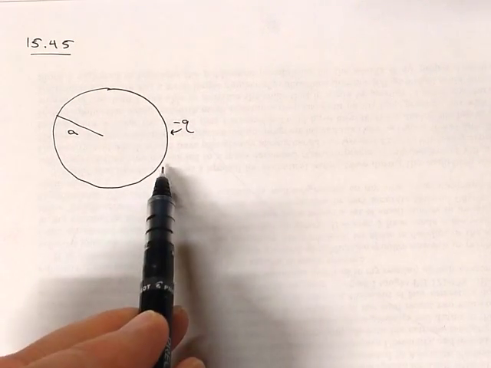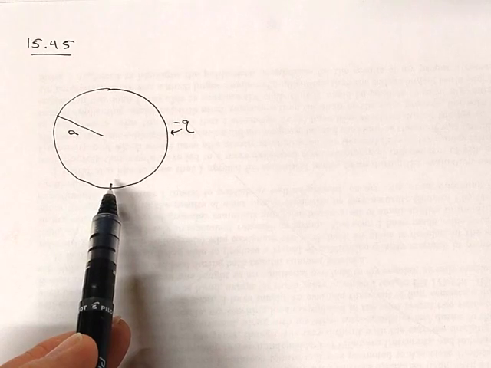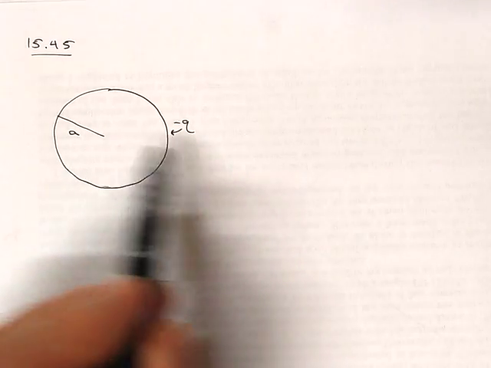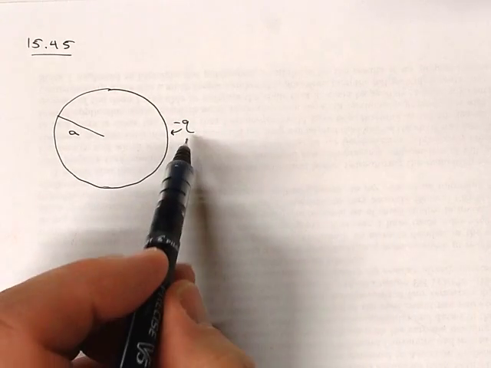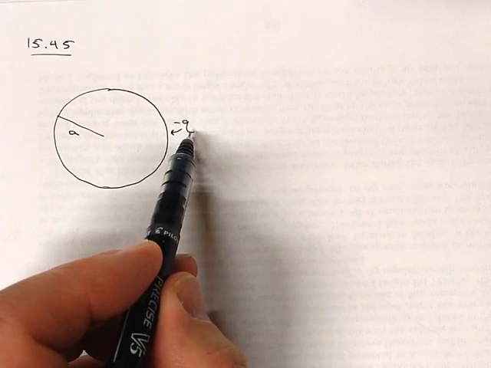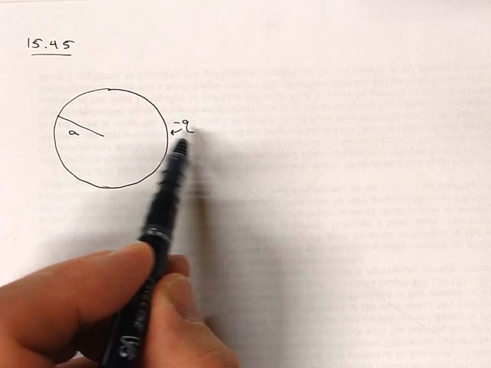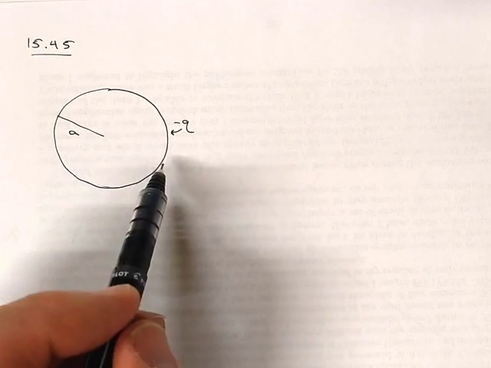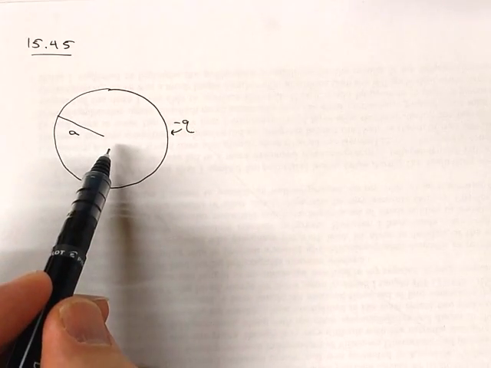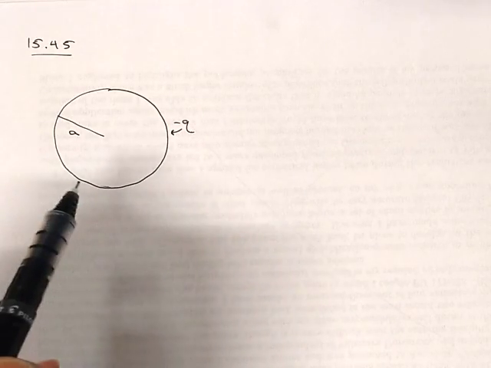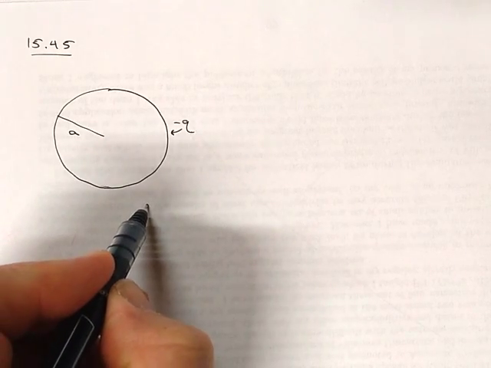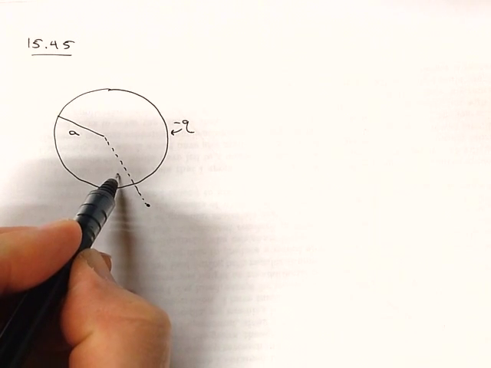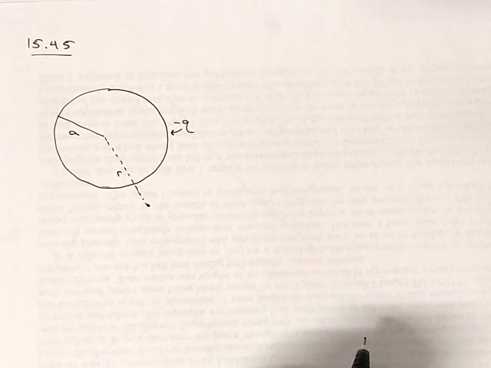Problem 1545. We are given this spherical shell, which means the charge is only on this surface, but there's nothing inside and nothing out here, carrying a total charge of minus Q. He doesn't give an actual number, but it is uniformly distributed. There are no blobs of greater charge anywhere than anywhere else, with a radius of A. The first part of the problem asks for the electric field somewhere outside the shell, like there, at a distance perhaps r from the center.